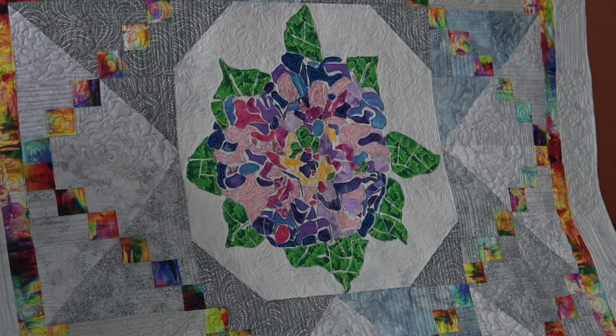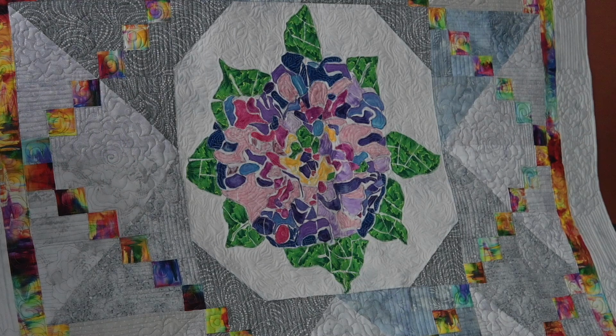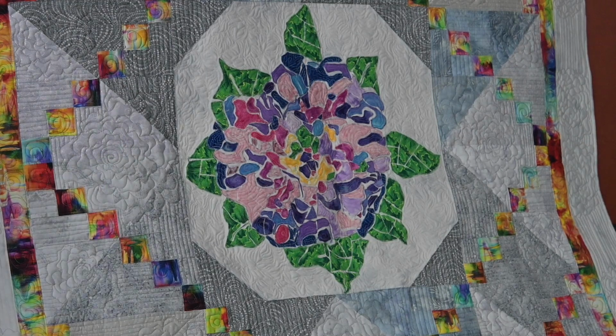So, you used the scan and cut? Not in this particular one. This one you did by hand. These I did. Okay. But yeah, I started by hand, and I have done some others.